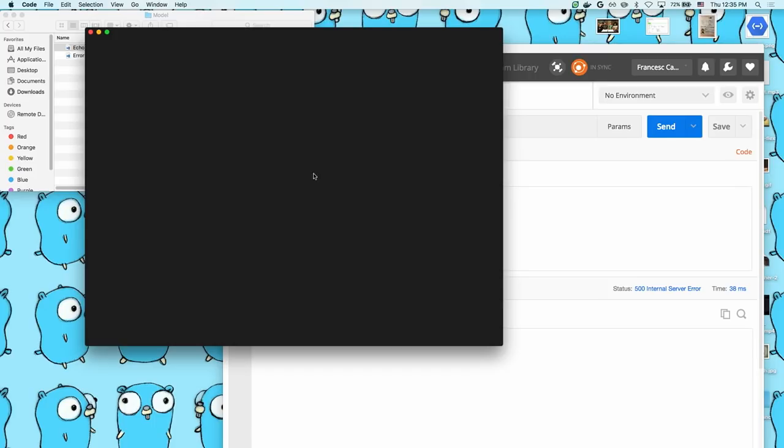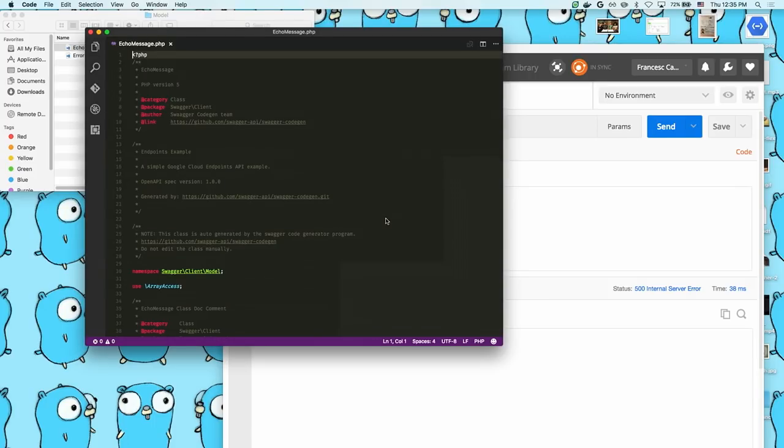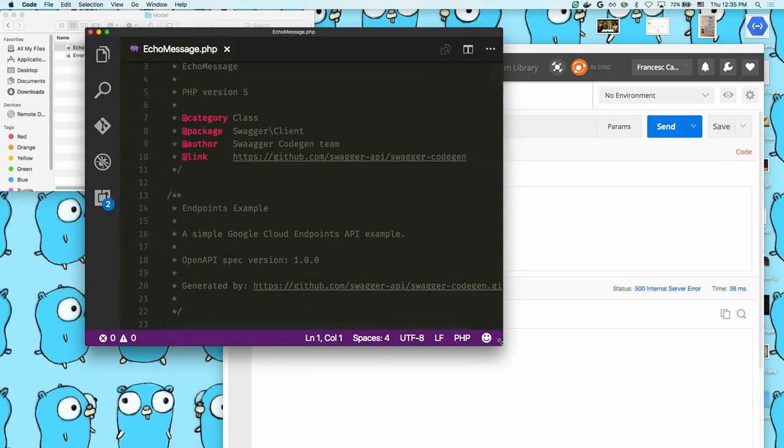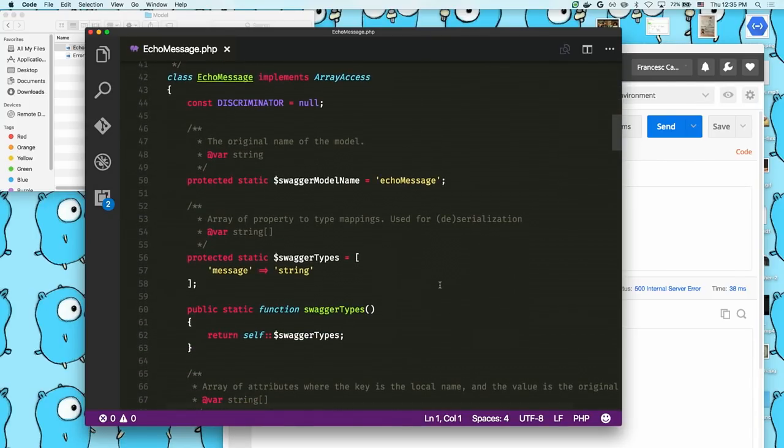I'm not going to show much code, just to give you an idea that this was auto-generated directly. So now you have the capacity of generating client libraries for all the languages that Swagger supports, which is actually many of them. There are actually not that many languages that people really use in production that are not supported by Swagger by now.